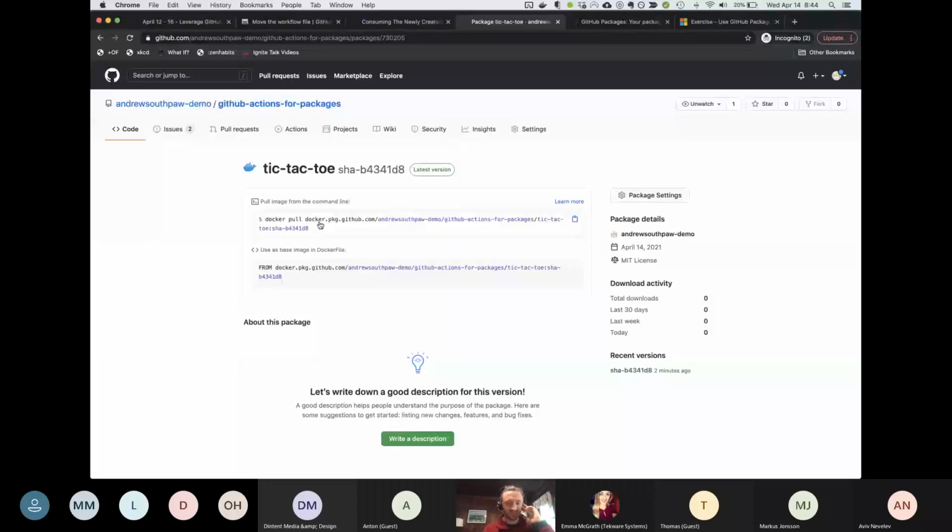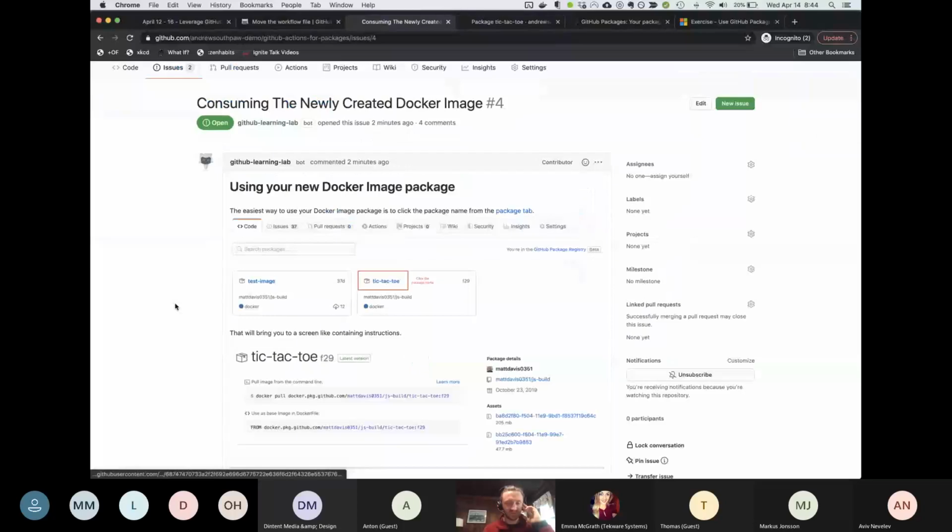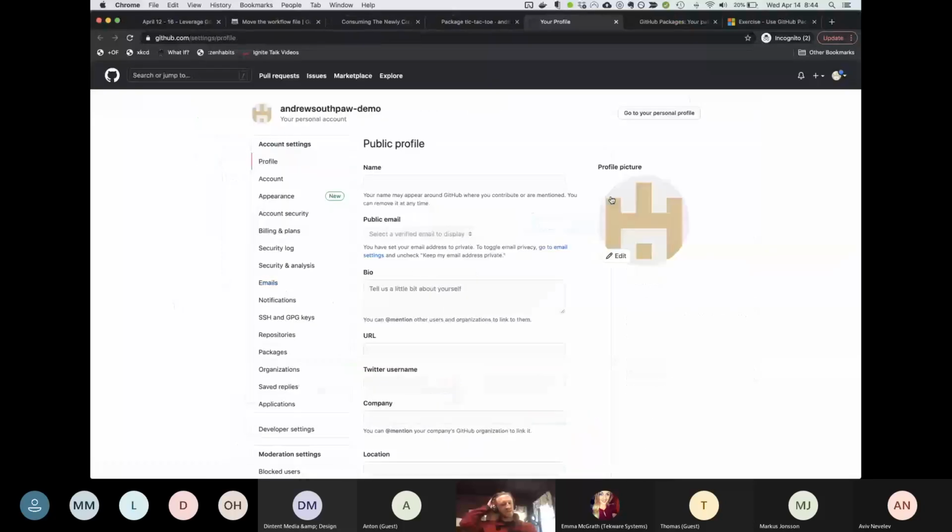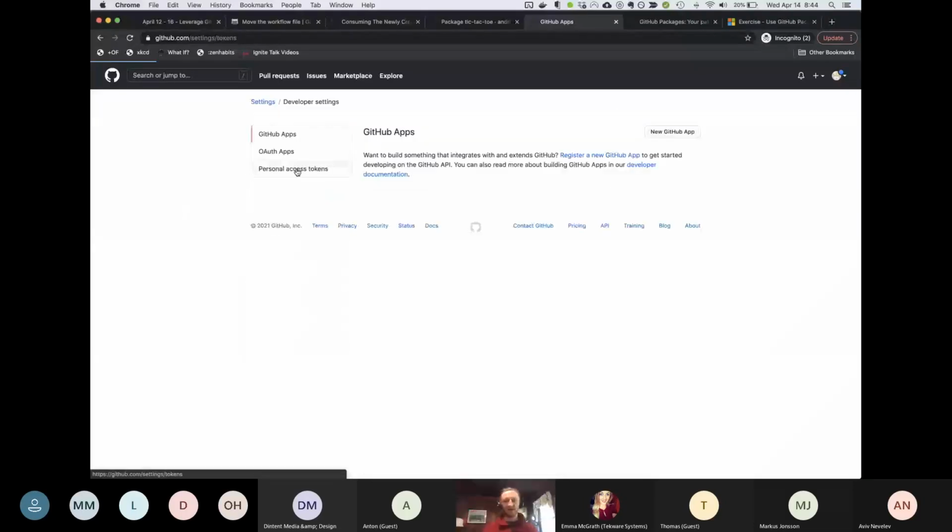So to be able to pull it and run it, we need to be able to access GitHub Packages. And because we're authenticating through our GitHub account, we need to create a personal access token, which will allow us to access through GitHub. So I'm going to go to my settings. Your personal access token is sort of like a password that is just a jumble of letters and numbers. And you can specify what parts of GitHub this particular password has access to.